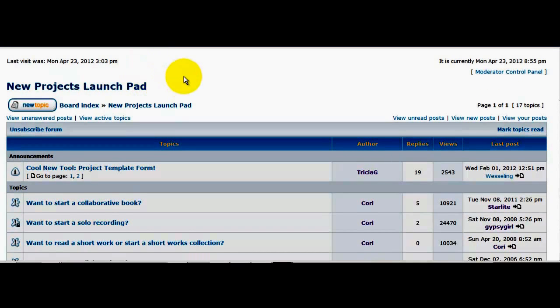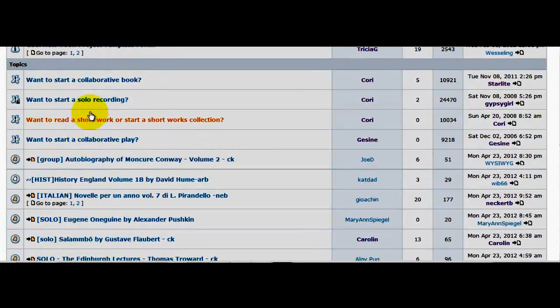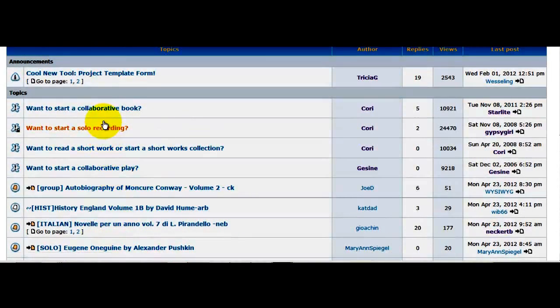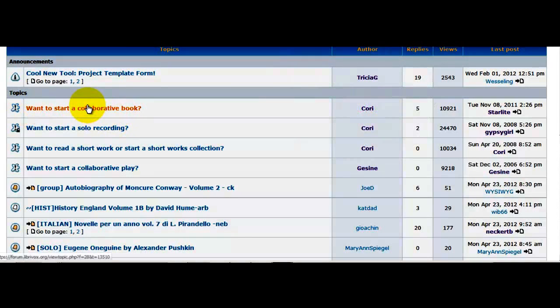Now once in a forum, you can see each of these here is a separate topic. Yes, it's called a topic, another word that you need to learn. And they all have names to tell you what they're about. Some here, like this topic with an exclamation point inside of a little blob, are called stickies, meaning they're not going to move and they're good information for you to have.